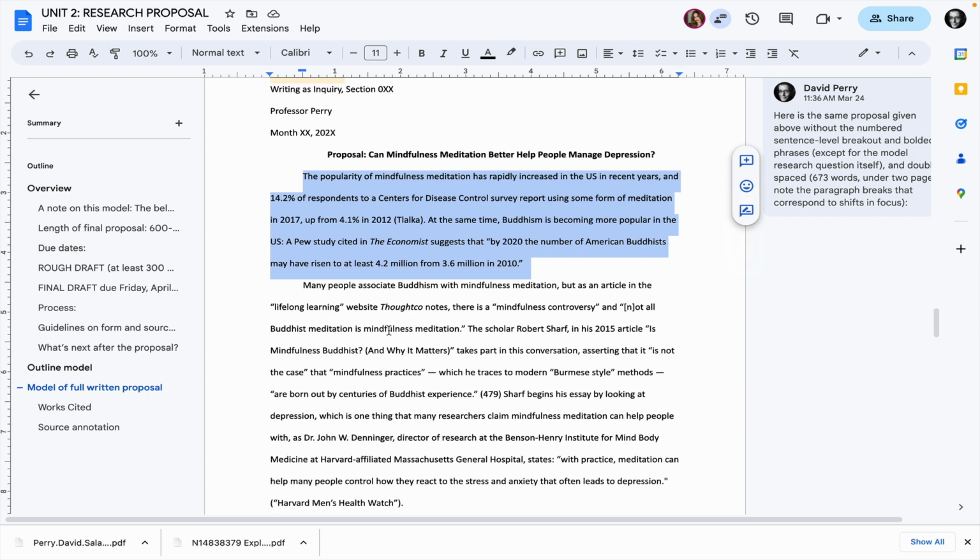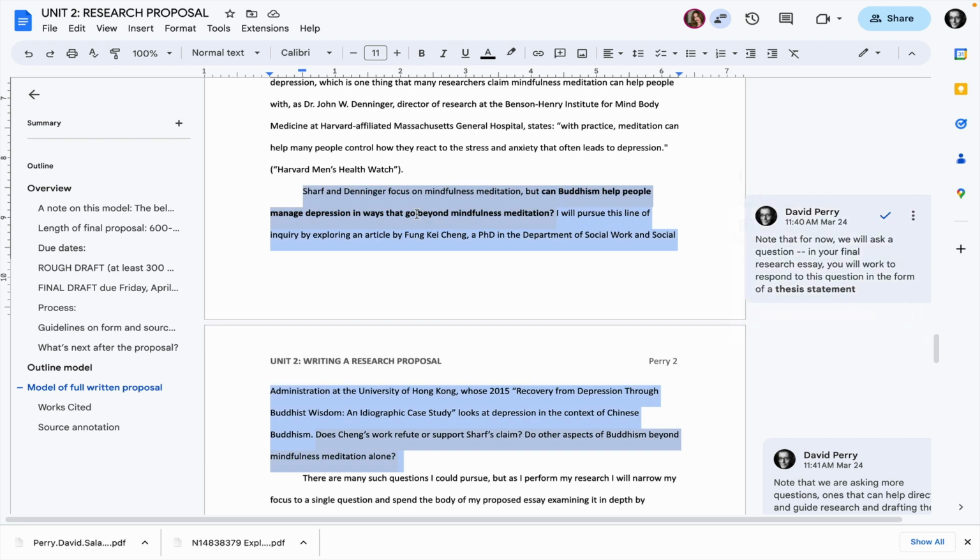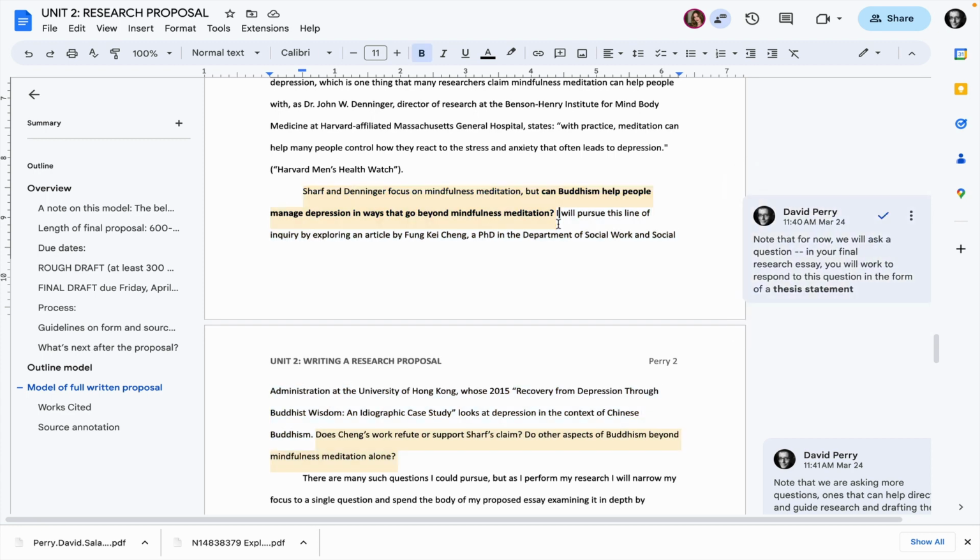Providing background, in this case, on a subject, and then moving into sharing the research conversation. What are some of the issues in this area that are maybe controversial? And then presenting your research question, right?